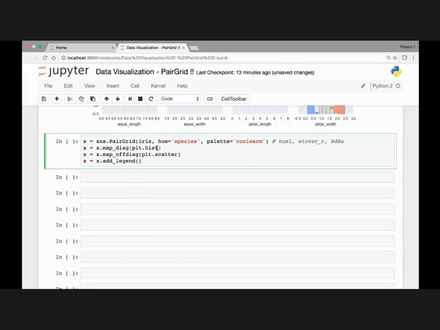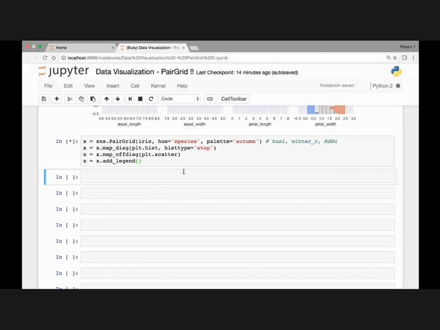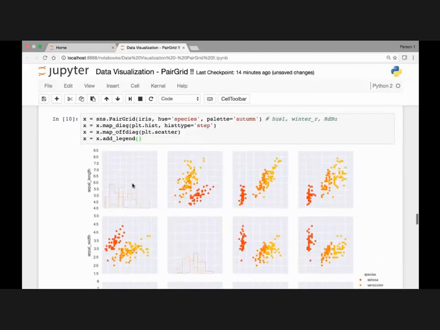So under our map diagonal function, we have plt.hist, and then we'll pass another attribute known as hist_type, and one hist_type is called step. So we'll change it to step, and let's change this color to autumn, and our hist_type is step. Let's run it and see what it looks like.